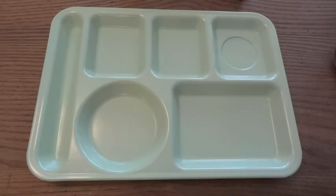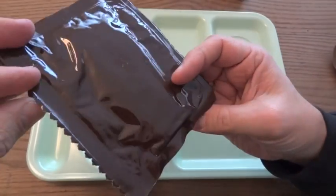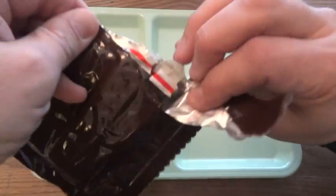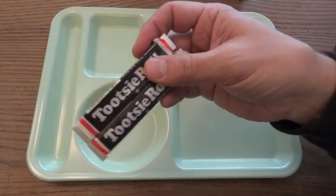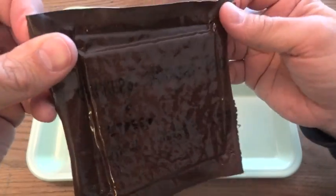And let's see what else we have here. I'm going to check out this sort of mystery package, which doesn't say anything on it other than the date code. Tootsie Rolls? Let's see. Tootsie Rolls. Not vanilla though, these are regular chocolate ones. 21-year-old Tootsie Rolls. I have a feeling these are going to be a little bit better than what you expect from 21-year-old Tootsie Rolls. Let's check out the crackers.